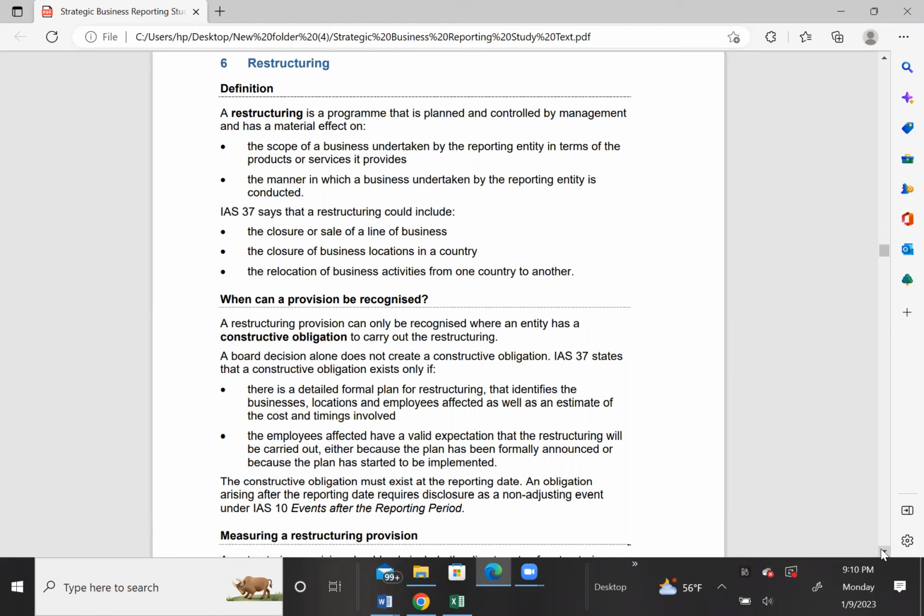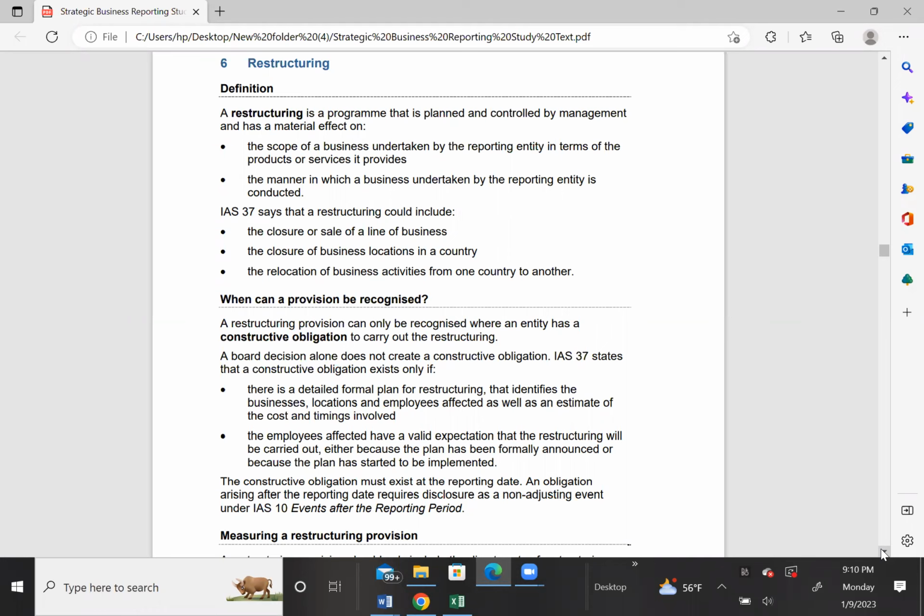In that case, we have to make a number of employees redundant. Our manner of doing business may change from a manual system to an automatic system. So that is known as restructuring. And whenever there is a restructuring, people will be fired from the job. And when the people are terminated, we will have to give them some benefits.